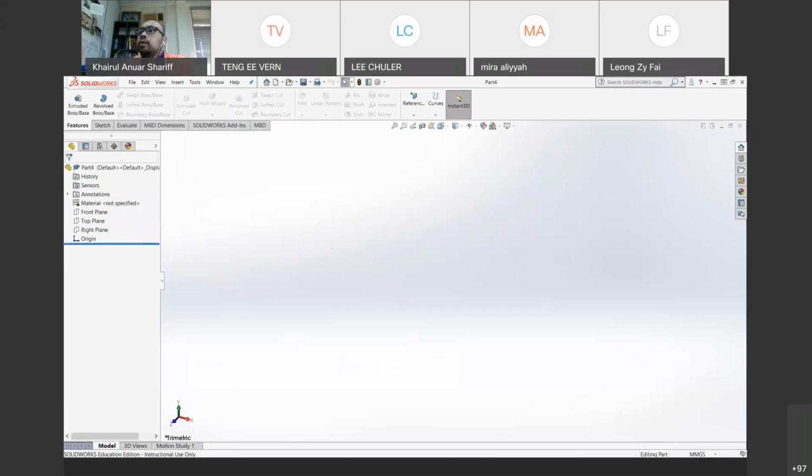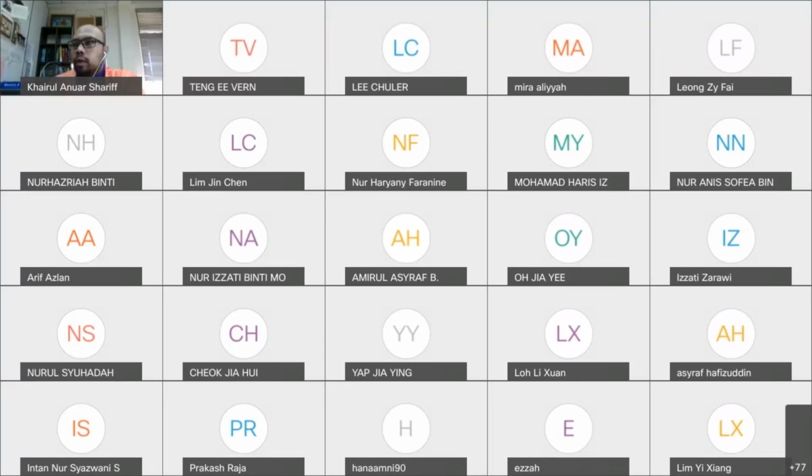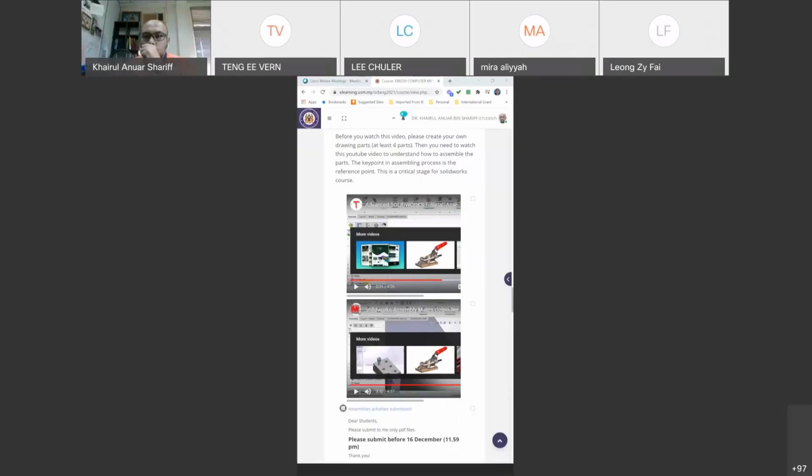So I switch first. I stop sharing the SolidWorks, and later I want to go back to Chrome for the other instruction. So I'm sharing the Chrome with you. Just a minute, okay? I want to close unnecessary files on my screen.